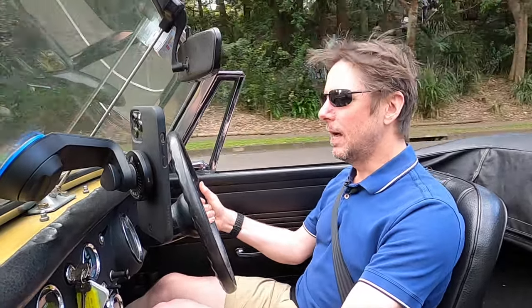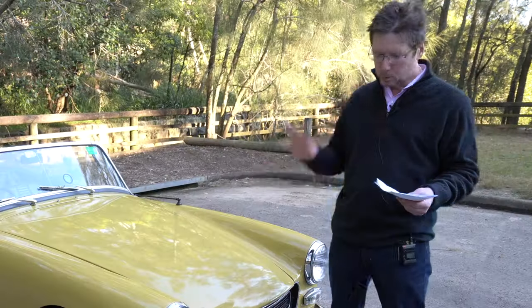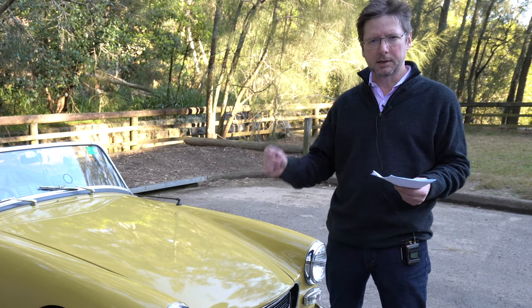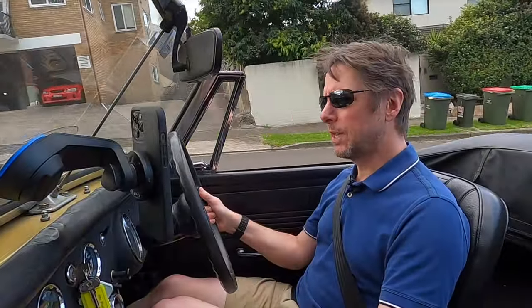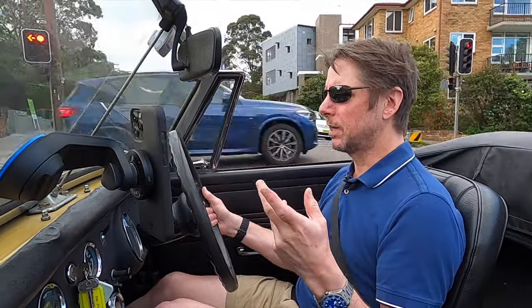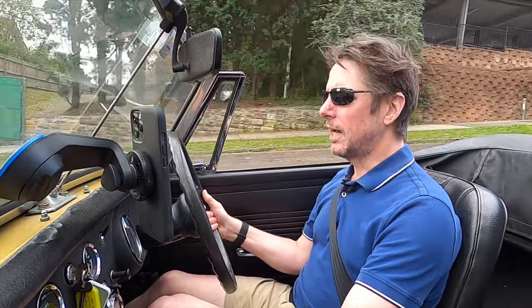Those of you who've been with the channel for a while will know that I picked up this cute little MG Midget in May and I'm the second owner of this car — the guy I bought it from had bought the car from new. I had quite a bit of work done with Peter at Moxham Garage, and when I brought the car home I said something in a previous video: one little thing still needs to be done — the tune isn't quite right and the idle just needs to be adjusted, idling a little bit slow. When I was bringing the car back from Pete's, I noticed there was this nasty spluttering, misfiring, and I actually took some video on my phone. The video quality is not very good, but you can just hear the noise of the misfire.